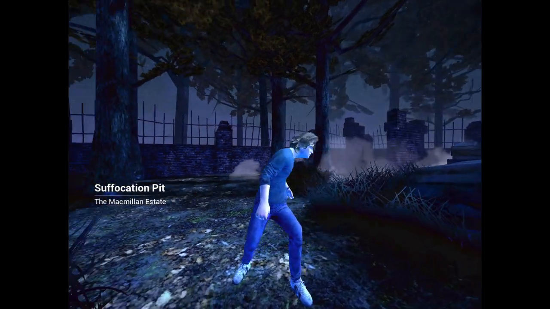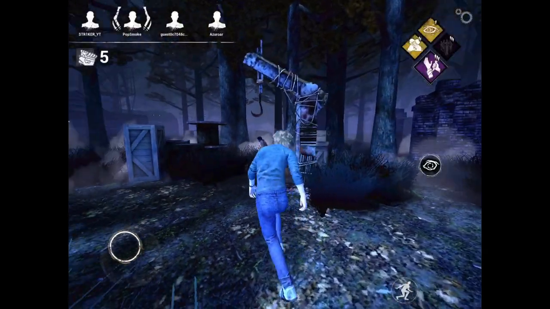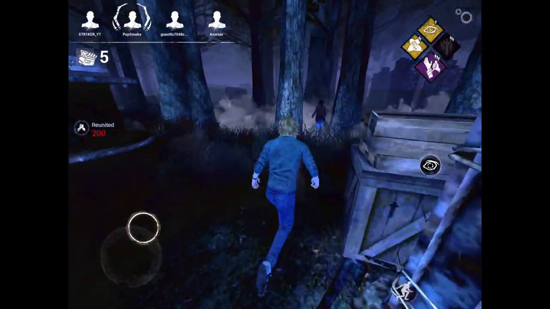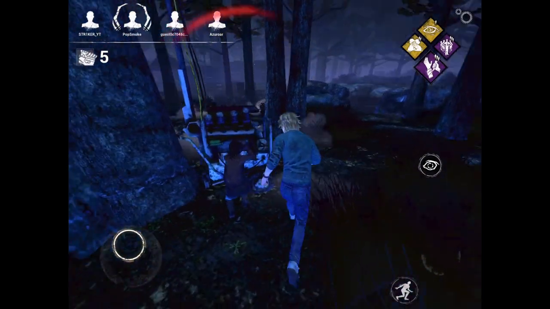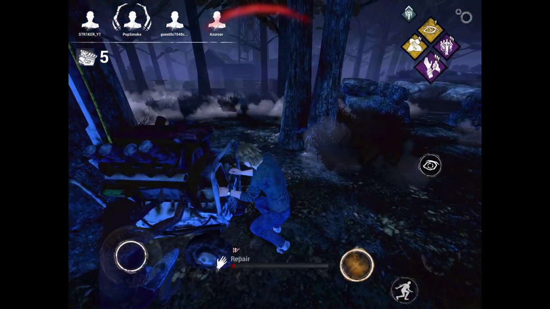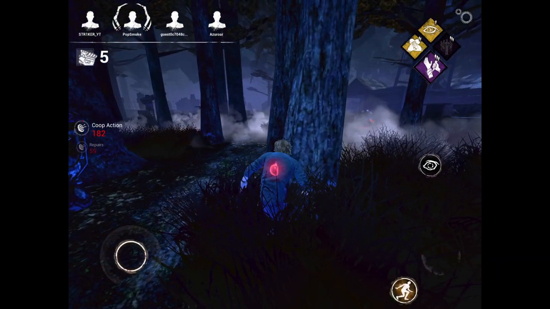Okay, so we got the Suffocation Pit on the Macmillan Estate. Let's go. Okay, we spawned right next to a teammate, which is good. Oh my god, the killer's right there.